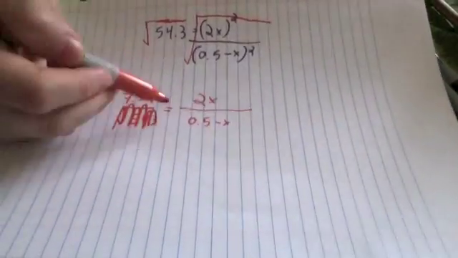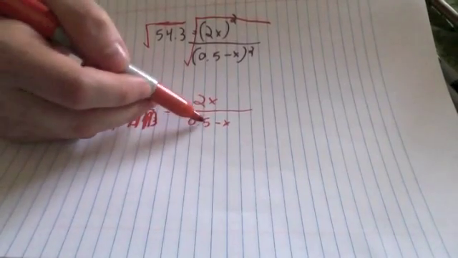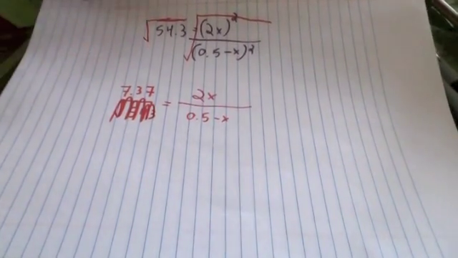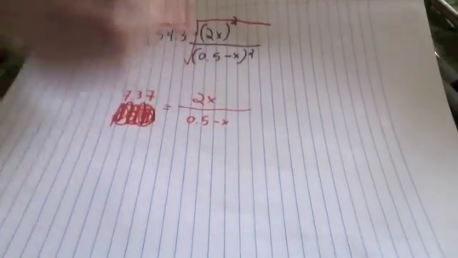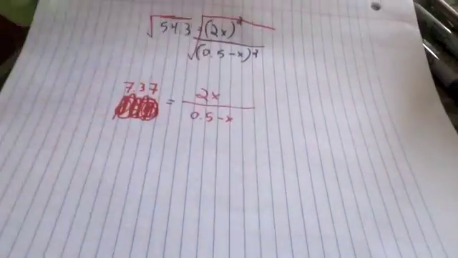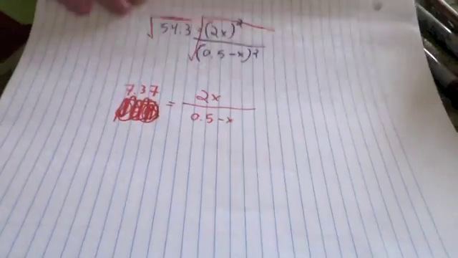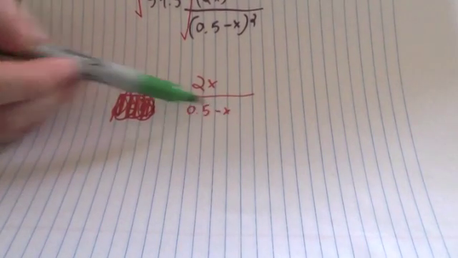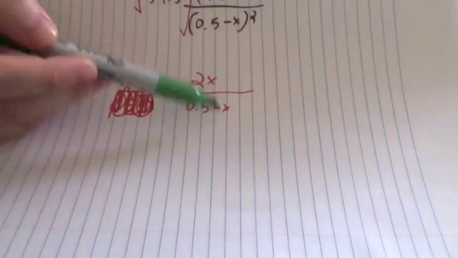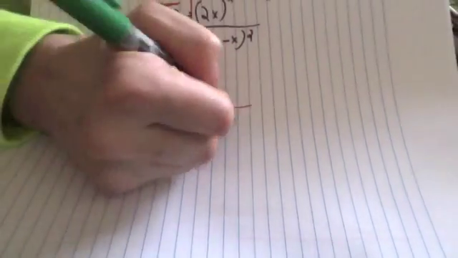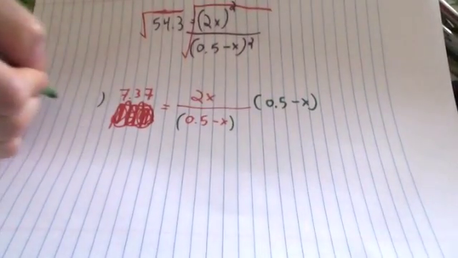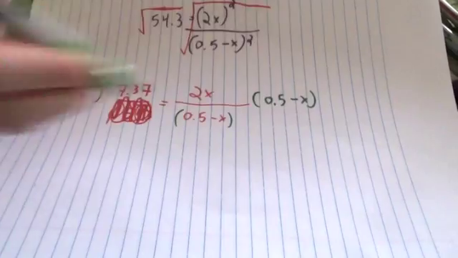So we have 7.37 is equal to 2x divided by 0.5 minus x. Now this was another thing that confused some of you guys. How am I going to solve and get rid of that denominator? Just because you see two terms, remember from last year, first of all, let's go over a mistake. Do not, under any circumstances, cancel out your x. Remember this is 0.5 minus x. I have two terms on the bottom. I cannot cancel anything here. The only thing I can do is I can multiply both sides by 0.5 minus x. The reason being because now my denominators will fully cancel.